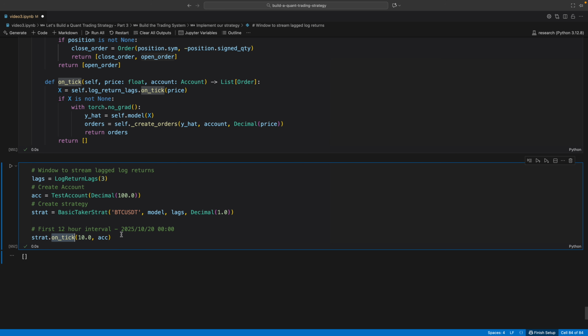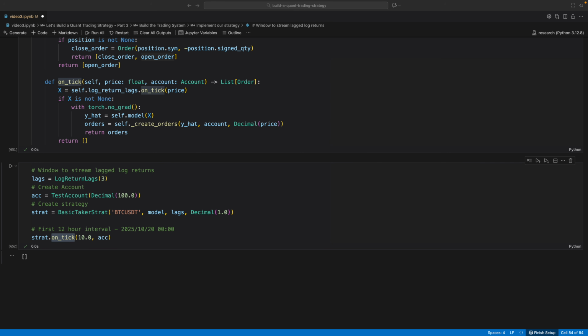But in production, you would not do this because you couldn't wait over a day and a half to get the latest lags. In a real production system, you would get the prices and already populate it before it actually starts to trade, so it doesn't have to wait. Imagine if the forecast horizon was a week instead of 12 hours, then you would have to wait 3 weeks for your model to start trading, so that doesn't make sense.